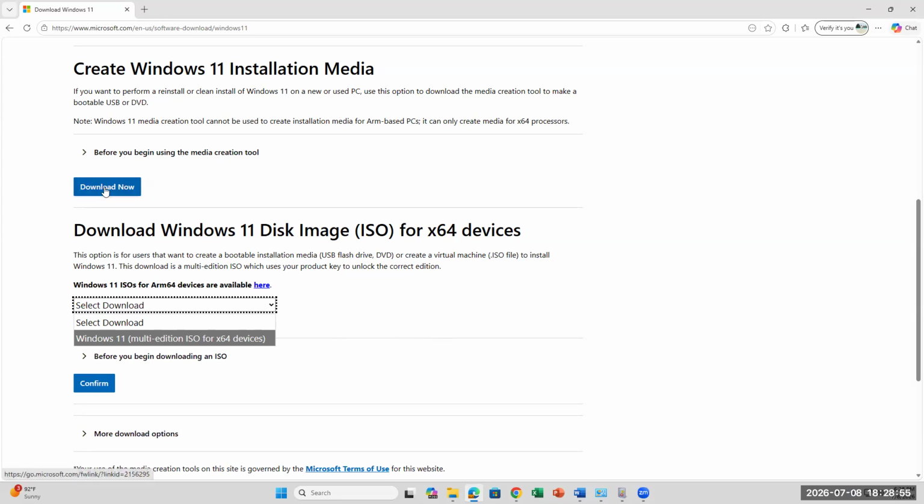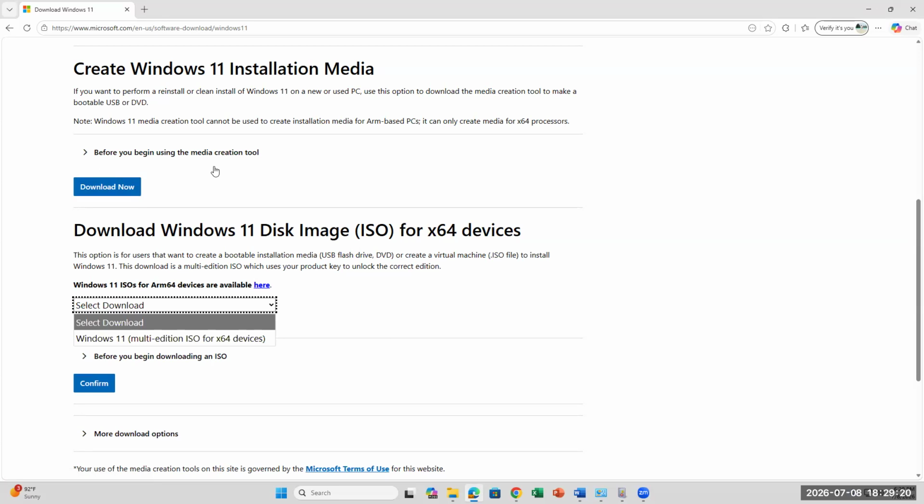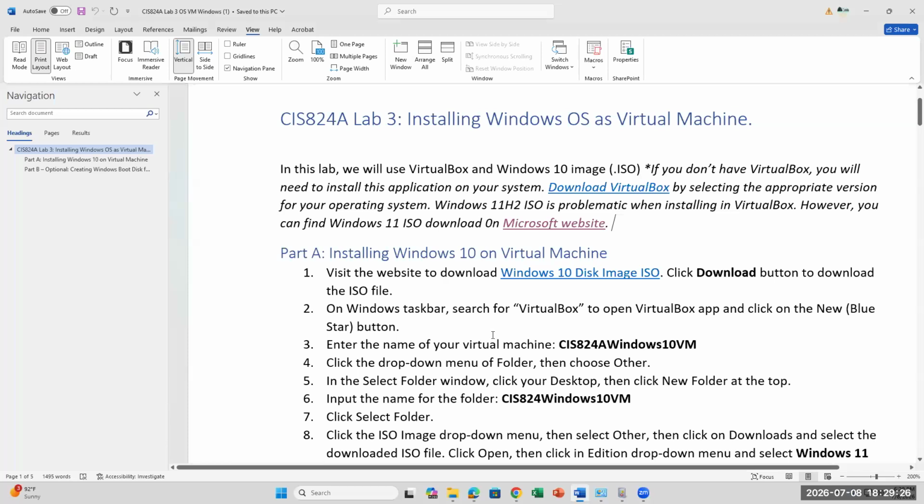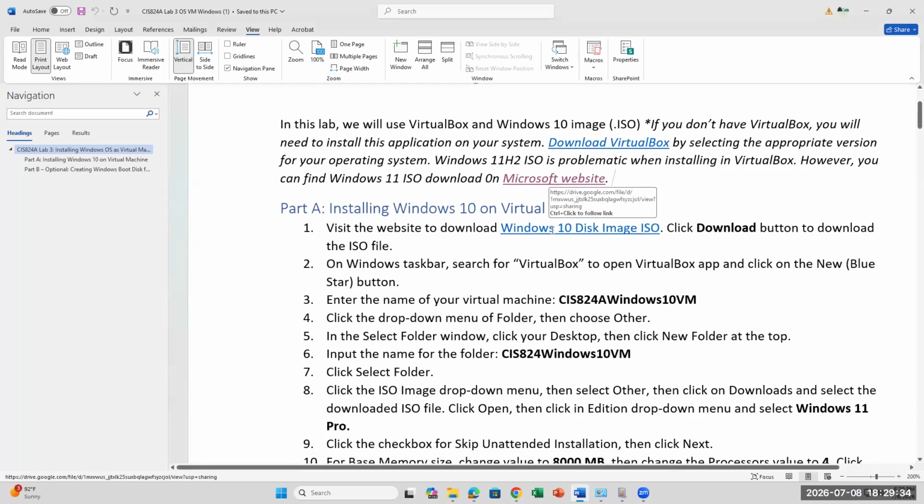I don't necessarily use a CD or DVD burner. I also use Rufus for it. Rufus is really good for changing image formats. So you can install, and there's others, okay? But you can ask AI which tool is the best, and you can use it that way. But you need to have an ISO file, and in order to boot and install with the USB, you need to unpack it. So for this lab, I am going to use an image that I previously downloaded from Microsoft for Windows 10. And I had put it up on my Google Drive.